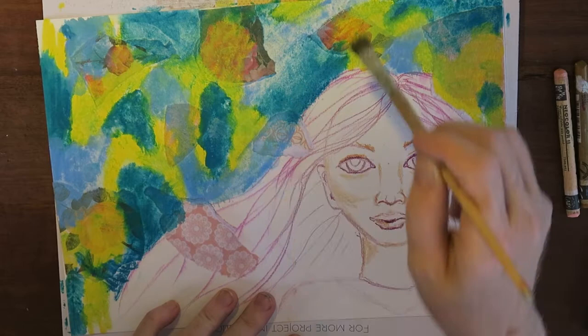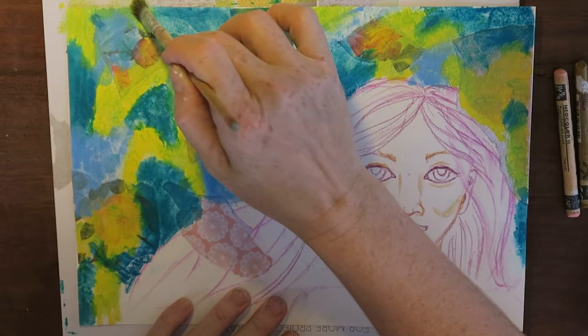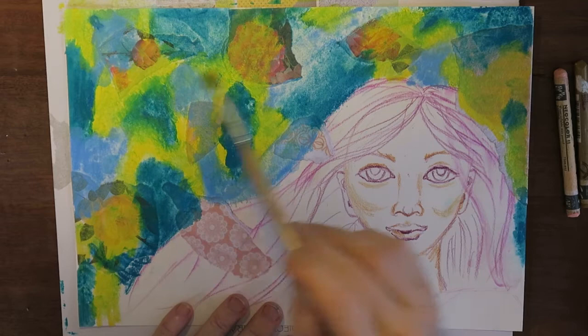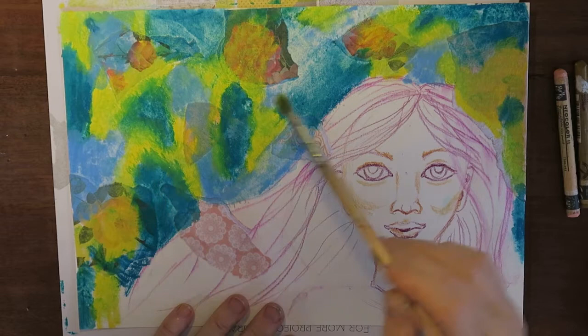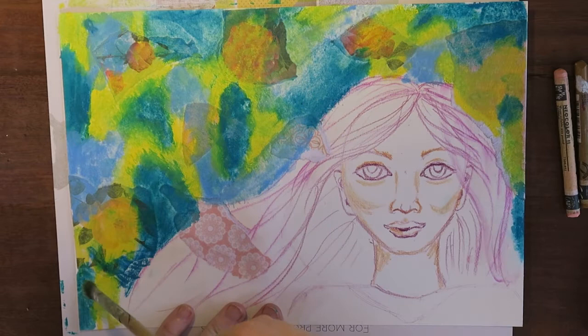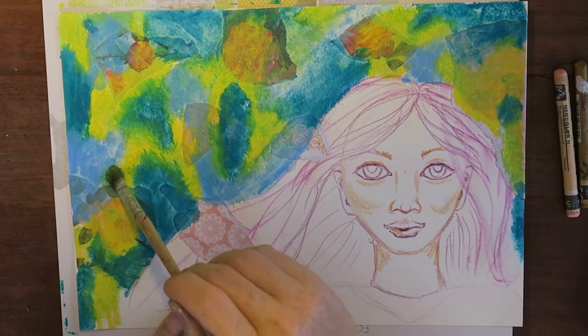Finish that up there. It seems to be all nicely blending that out a little bit, so it's not such hard lines. There we go. Bit over here that I missed. It's okay.